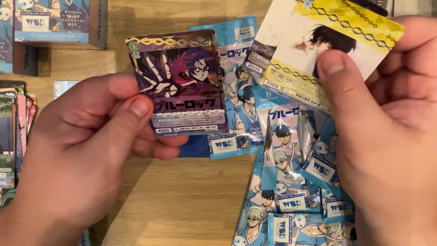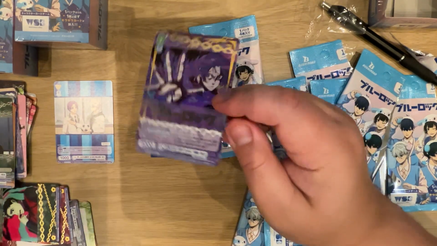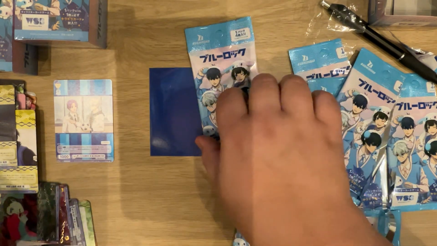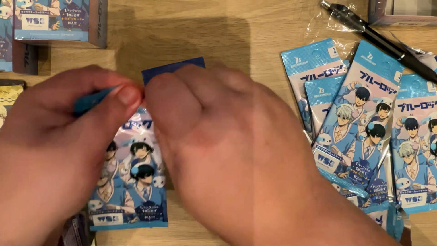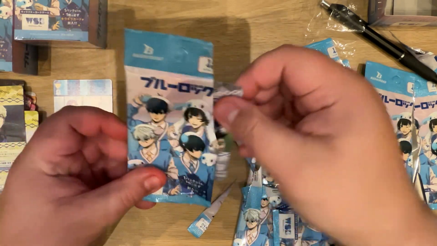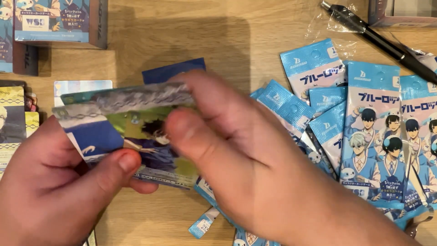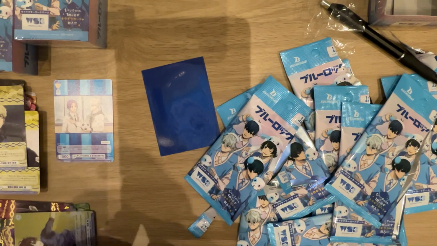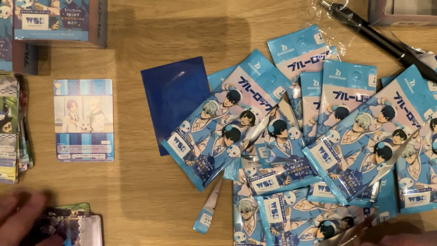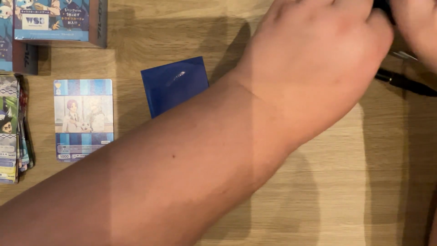Bachira, Nagi. We got the Blue Lock Rare of Ren. Super cool card. That's probably the hit out of this box. Last pack, or is there a last pack magic? Gagamaru, Rin, and a rare of Bachira. So yes, looks like there are a few normal rares, two double rares, and a blue lock rare per box. I'm assuming the blue lock rare is the spot that can also be like an SP or a secret.